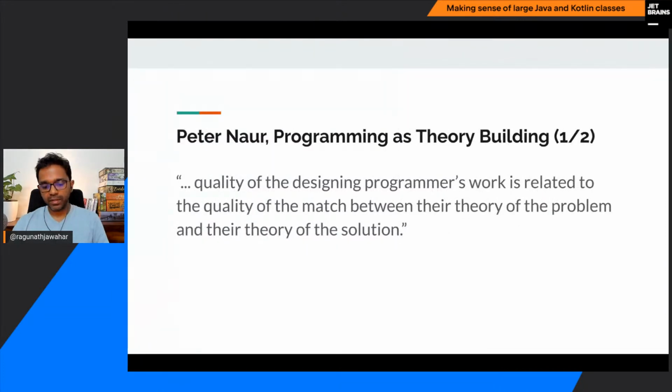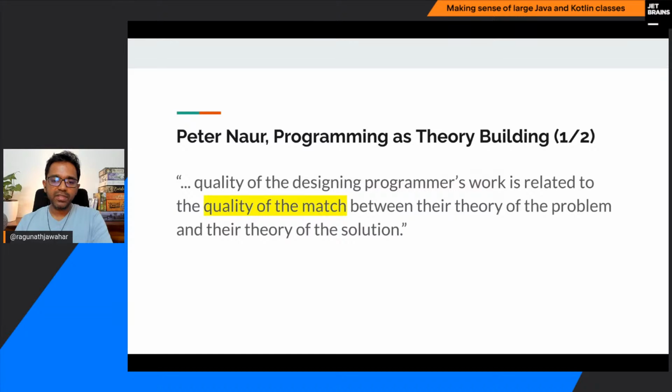So before we go further, I want to take a detour, right? Because large classes are fine, but the problem of dealing with large classes is also for us to understand these classes. So I came across this article, and this thing caught my eye. This literature is pretty old, so that's why the author mentions designing programmers' work. Designing programmers' work, in this context, means a person who's actually writing new code, right? So I'm the person who's writing the code from the beginning. That is the designing programmer's work.